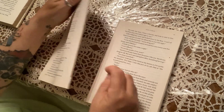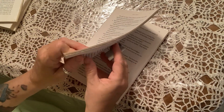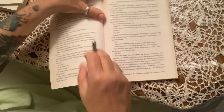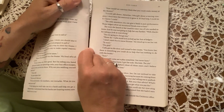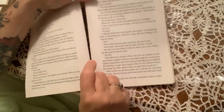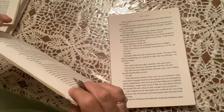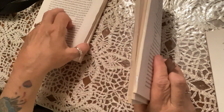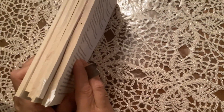I've got an old romance novel that I've torn the cover off. I'm just bending it open really well, and then I'm taking a razor blade and cutting it along the spine so I can keep the pages and the glue intact. You can see here how easy this is to cut. I've got five or six of them altogether.